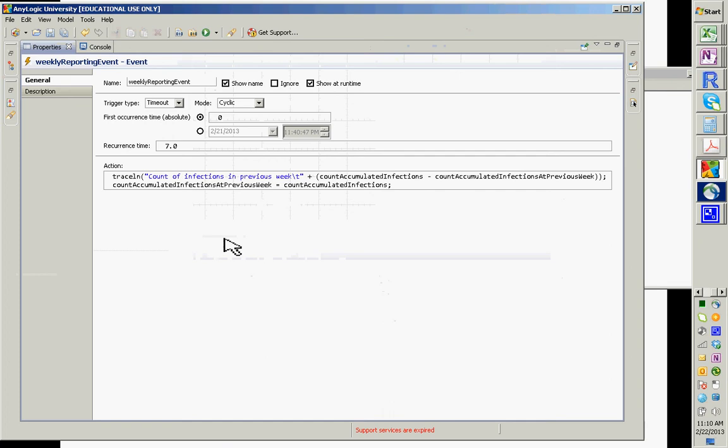Now I go forward to week 7. Suppose I have 200 infections that have occurred by this point. I take 200 minus 0, the value of the last week, and I report it. Difference of 200, right? And now I set that variable, accumulated infections of previous week, to be what? To be 200. That's the value as of now. And now I go forward to week 14. Suppose by then there's a total of 500 infections thus far. I take 500 minus what? 200 to get 300. And I set the count of accumulated infections of the previous week to be 500. Now I go forward another week, and I have a total of 900 infections. So I report 900 minus 500, and I set the previous one to be 900.